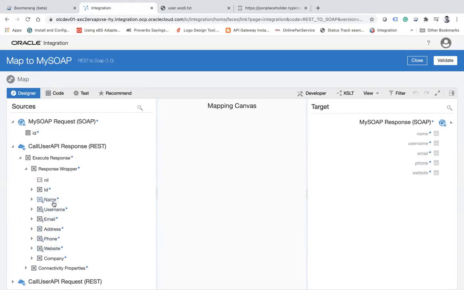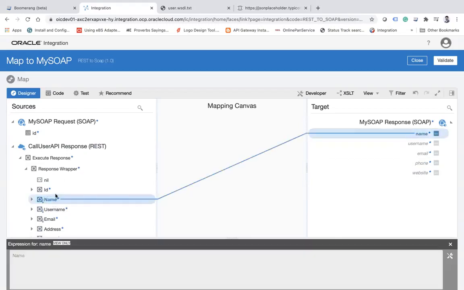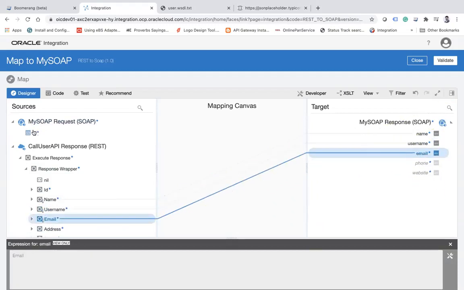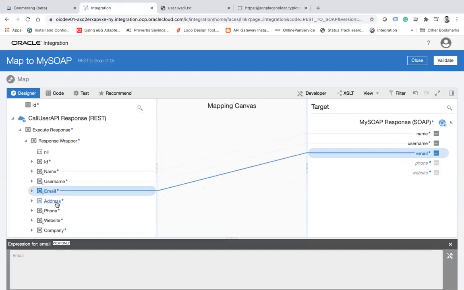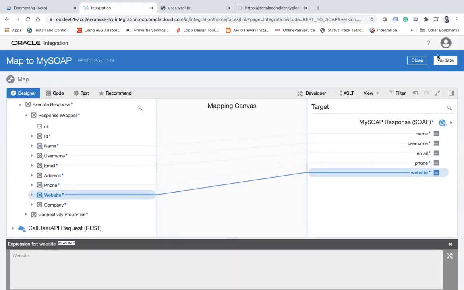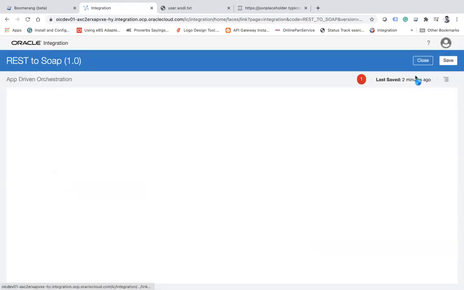Now here I want to map name to name, username to username, email to email, and then address to, I don't need address, I need phone to phone, and then website to website. Validate and then close.